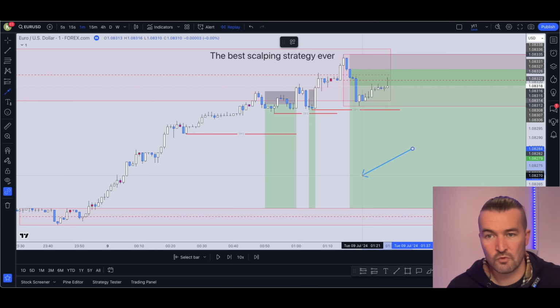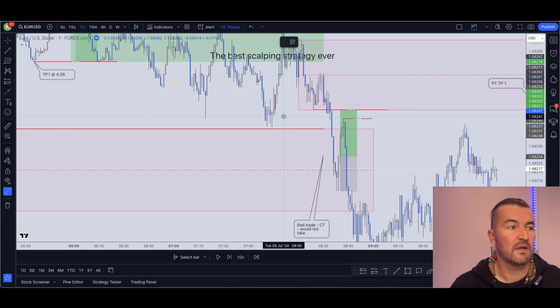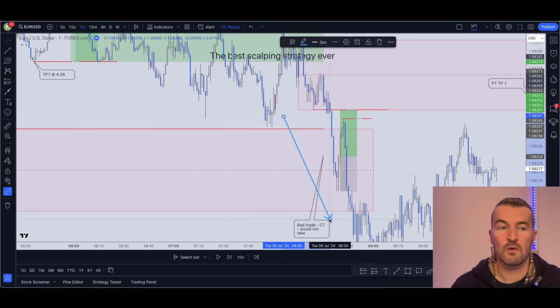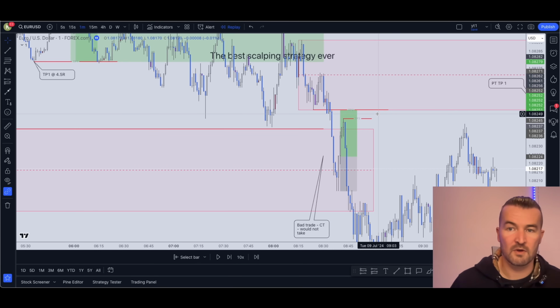And another key rule for using this entry technique is that it is market orders only, okay? We do not use pending orders. So when the candle closes, you get in. And then finally, if price was to just shoot directly through an area without giving you that reversal candle, you just don't take the trade. Now let's look at my results and then we'll go through and find them on the chart.